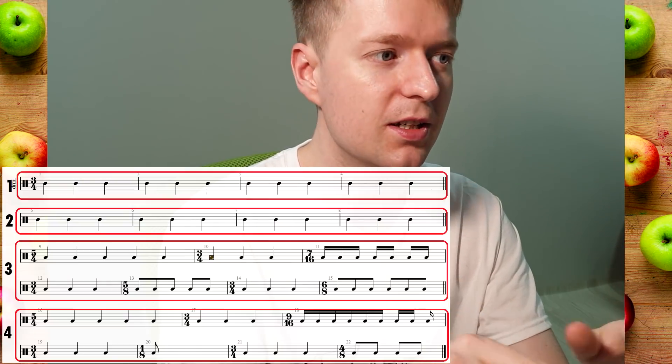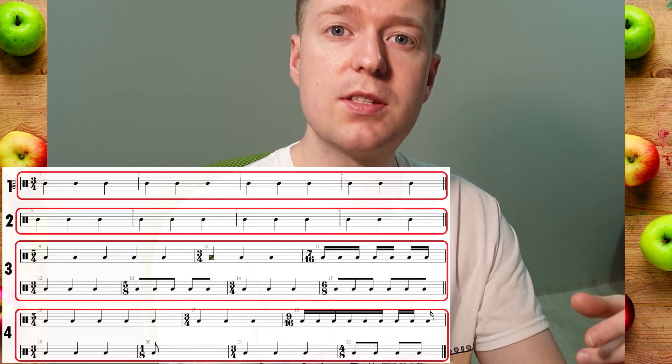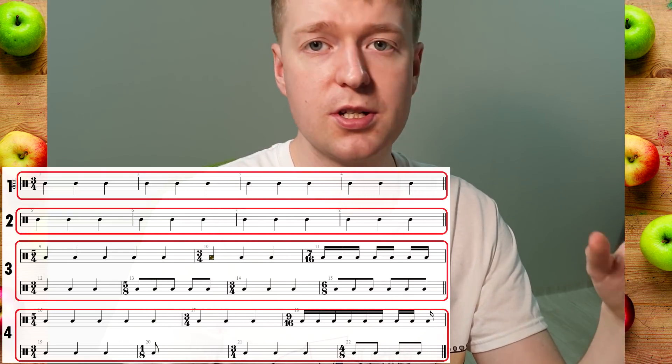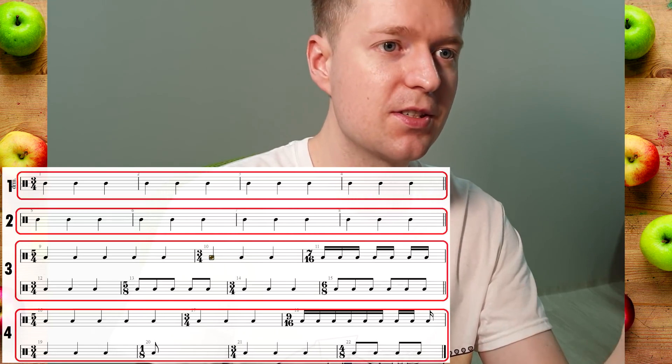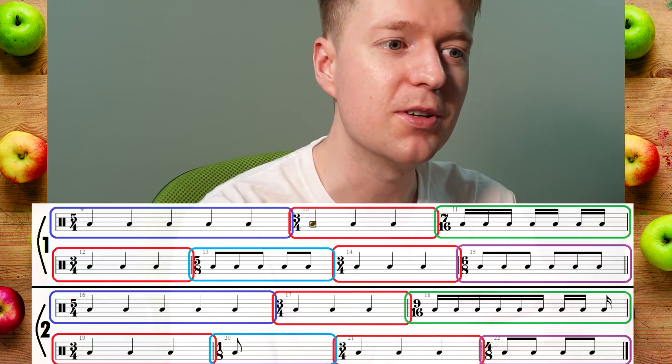I love doing these little things when you're in rehearsal. You would purposefully mess with something or throw something in between a bar. That's pretty much what's going on in these final two repeats. The whole thing is four repeats. The first two establish that groove, and then the third and fourth is where things start to change. We're going to concentrate on these last two repeats because that's where all the fun stuff is happening. There is some method to the madness, and I've got it color-coded on screen to help you.